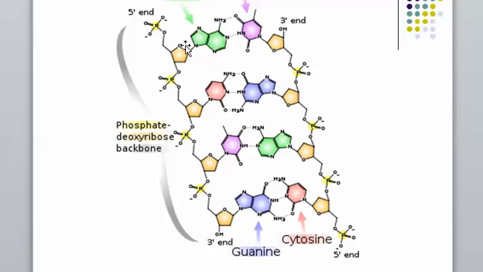So this is really a full picture of a double-stranded DNA. One phosphate deoxyribose backbone with the bases, the complementary strand with the bases, and how those bases pair up into these couples that come together that help these two strands hook up and stay stable. So just another representation of the DNA strand itself.